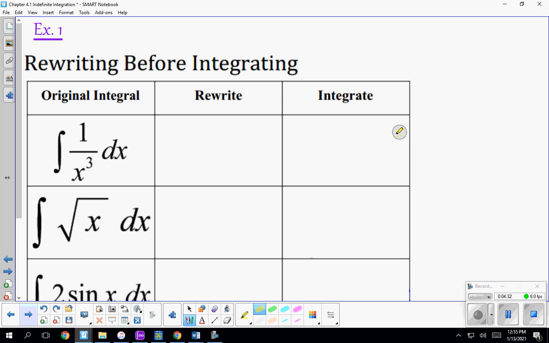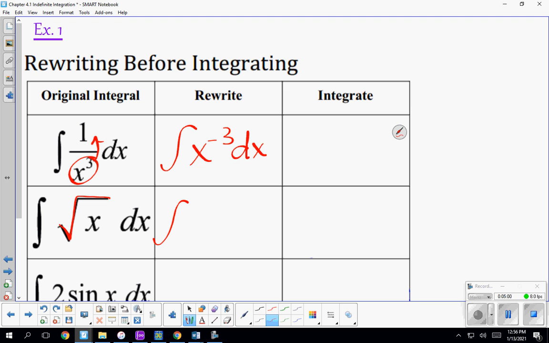So I've mentioned this before, but when we're integrating, there is no power rule, there is no chain rule, there is no product, and there is no quotient. So if we can rewrite it, we do need to rewrite it. In this case, we have a quotient. So this guy is going to have to be brought up to the numerator. When it does, its exponent becomes negative, and from there we can integrate.